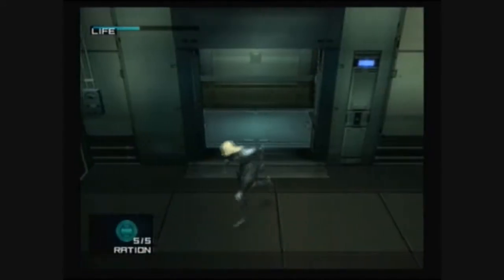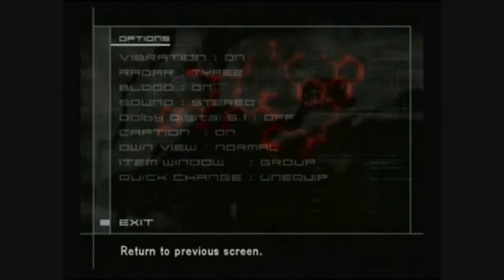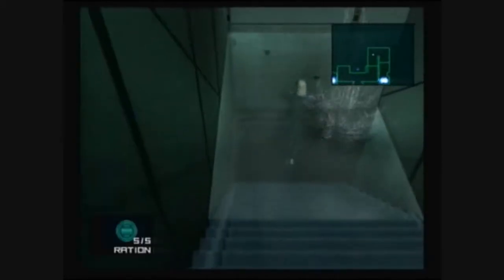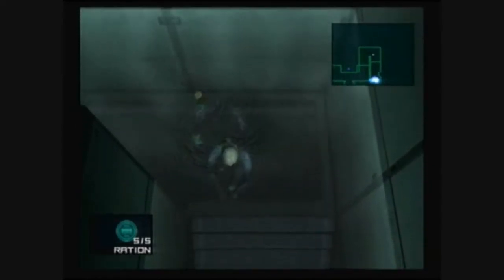Okay, so the Nikita missile launcher is on this floor somewhere in the water. Might as well grab the node while we're here. I think this is the last node too. Maybe, I can't remember. The Nikita's either right around the corner here or really far in the water.